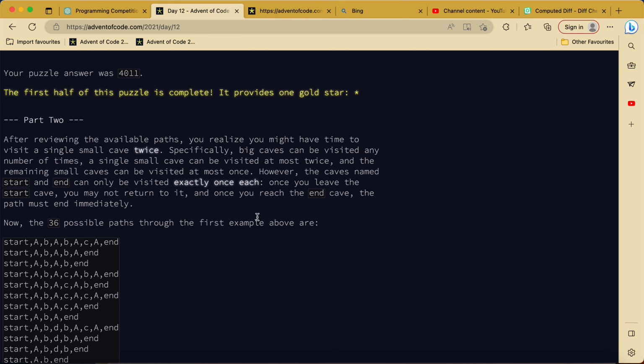After reviewing the available paths, you realize you might have time to visit a single small cave twice. Specifically, big caves can be visited any number of times. A single small cave can be visited at most twice. Okay. And the remaining small caves can be visited at most once. Okay.